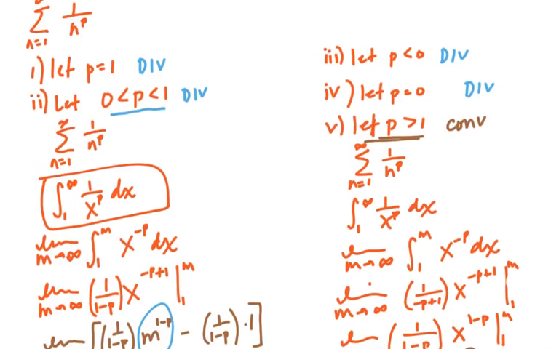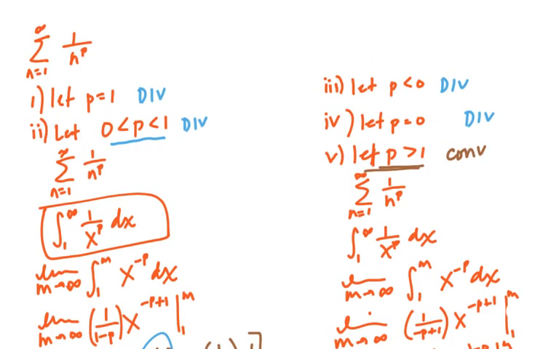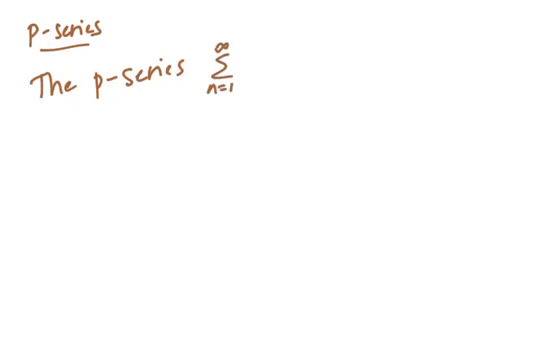So what we looked at here is called a p-series, and it's very important. So let's make a note here. This is p-series. And it says the p-series, the sum from n equals 1 to infinity of 1 over n to the p. It's not n times p. It needs to really look like it's 1 over n to the p. Is number A. We'll go with A.